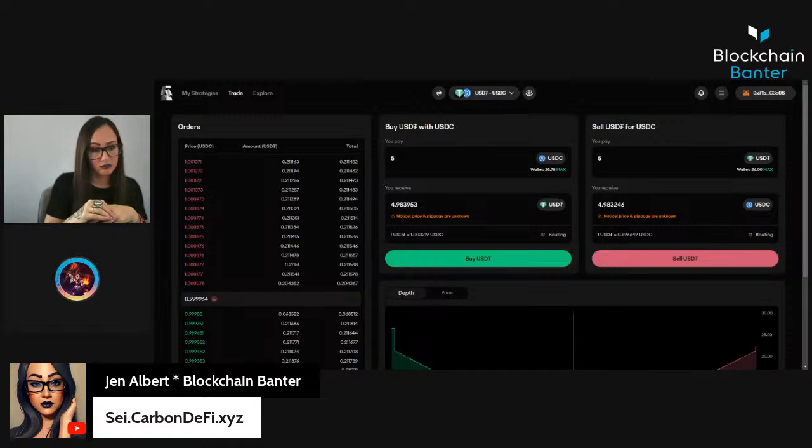Obviously, on say V2, I don't think it makes much sense to deselect the orders because the gas is already extremely cheap, right? So it's not going to be that much of a difference. But in other networks, that might make a difference. Like Carbon is deployed on Ethereum, and when Ethereum has periods where it's quite costly to transact, that might save you a few dollars. But I do also want to emphasize, like Jen said, Carbon is very, very gas efficient.